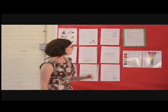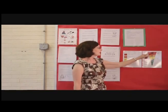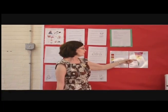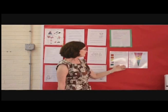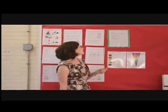We also use the incredible 5-point scale for volume level, sitting around the table. One being a whisper, all the way up to using an outside voice, which would be a number 5. And we can indicate to the student or the child that we need them to be more at the 2 to 3 level when they're talking at the table. This is another example of the 5-point scale that might have a little bit more information in terms of the text.